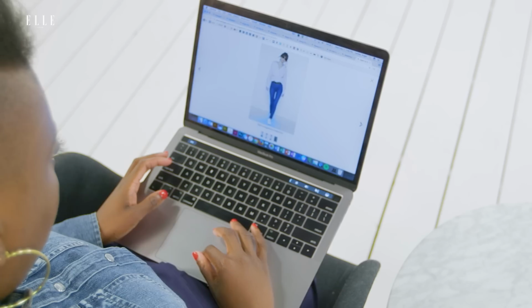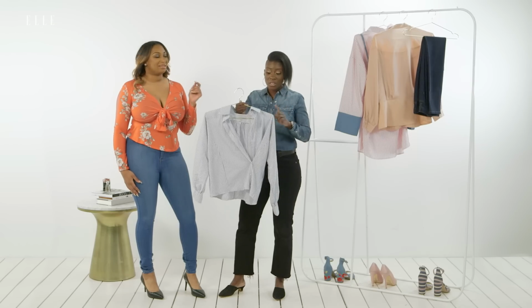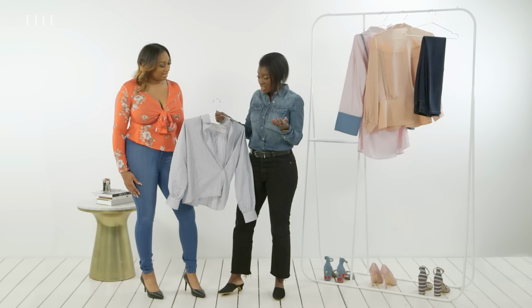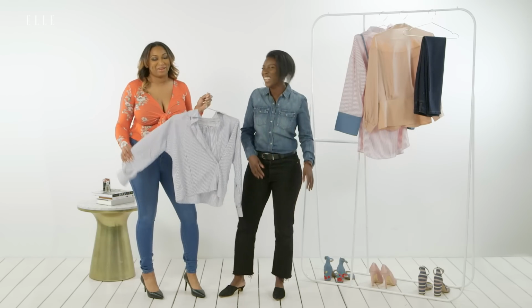I will admit, this is probably the most narcissistic pick that I've ever made. Purely because this is a Nikki shirt, right? I love stripes so much, but I also think that vertical stripes can be very flattering. Don't you agree? I think so too. I think this is totally a Nikki shirt, but that it's also gonna be very flattering.